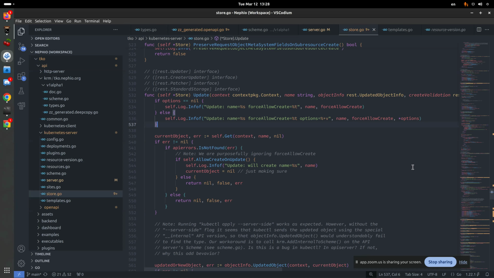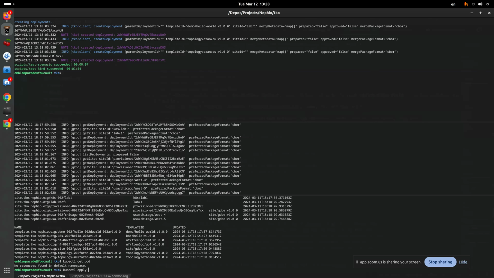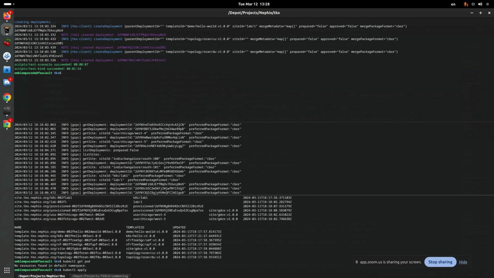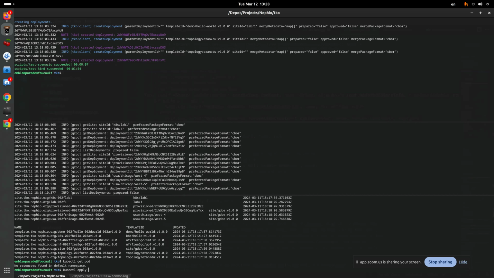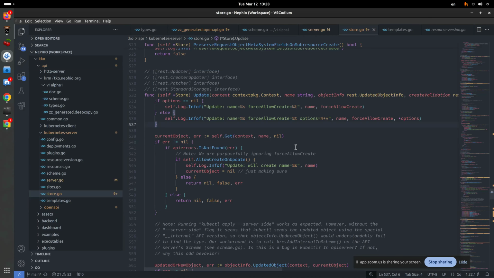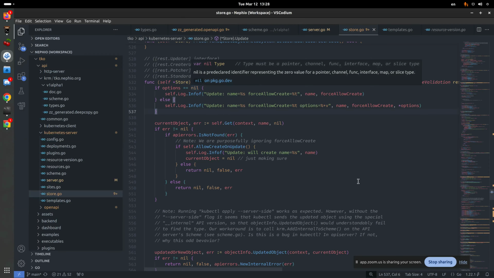But there are other aspects here too, right? So update can also optionally create an object, right? If you're trying to update an object that isn't there, it should be created. And that's why usually when we do kubectl apply, it's interchangeable with kubectl create: all those objects allow you to create the object if it doesn't already exist, right? So just doing apply is the safest thing in those cases. But not all objects have to behave that way. Most of the Kubernetes objects do, but there might be objects that say, sorry, I can't create something out of nothing. Update is only used for updating, right? So that's up to you as well.